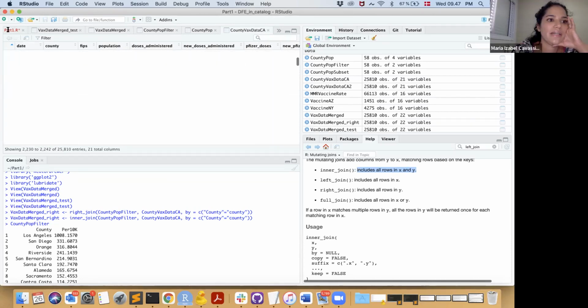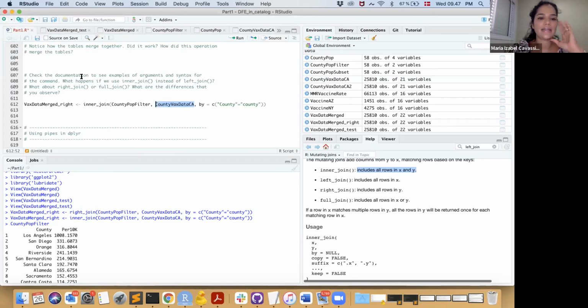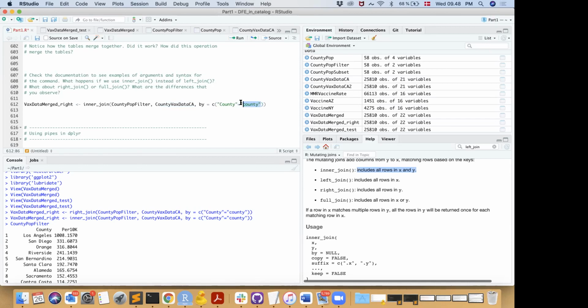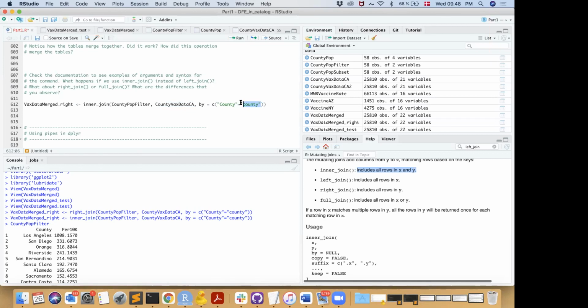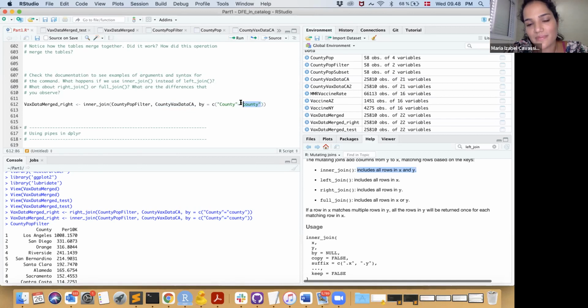But I think here it doesn't matter very much, because for both we are only looking at California, right? That's why the left join or the right join doesn't really matter, because the two data frames are both from counties that are only in California, and we have the data from all the counties, so we have matching values on the other data frame.